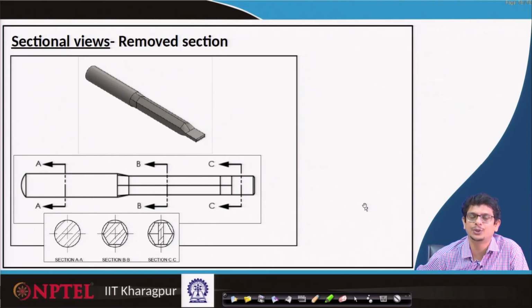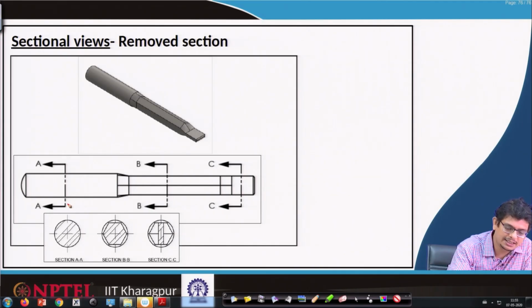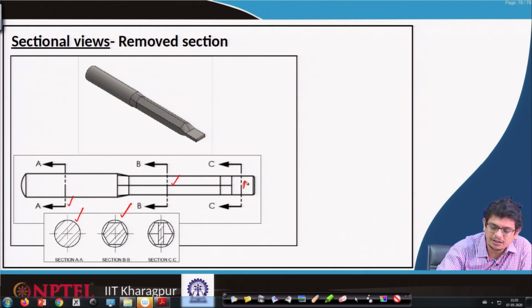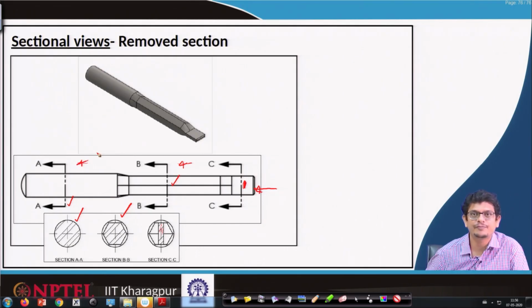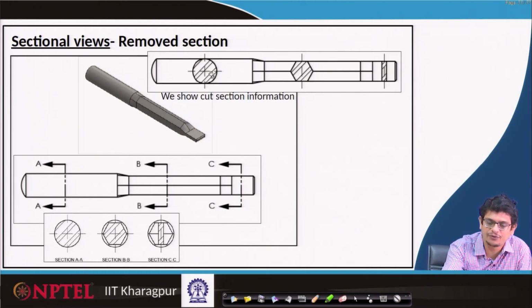So, if I am having those sectional views, perhaps this A part section might be circular, the B part is something like your hexagon, and here the section is completely square kind of thing, along with the directional preference we have to show. So, to represent that, the easiest way is representing the sectional view.